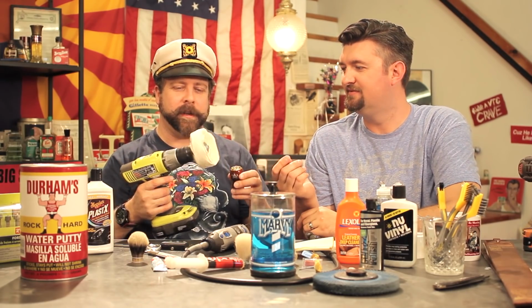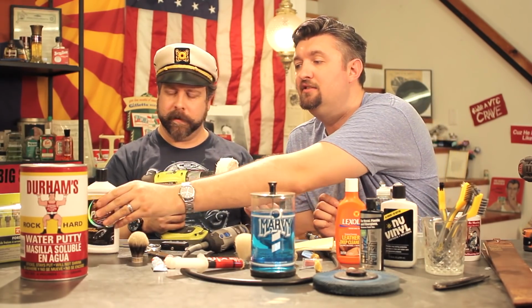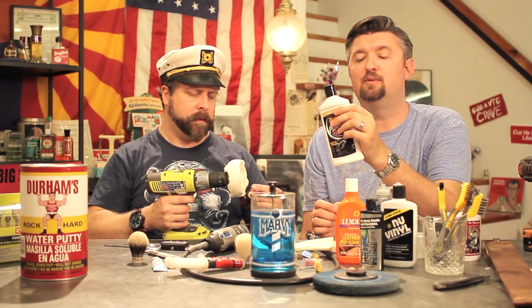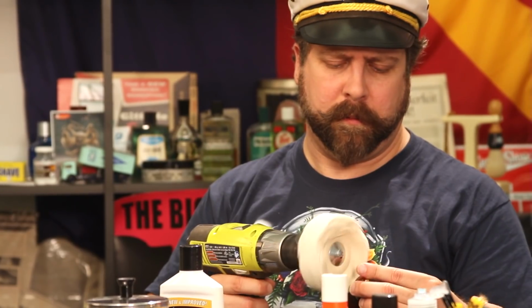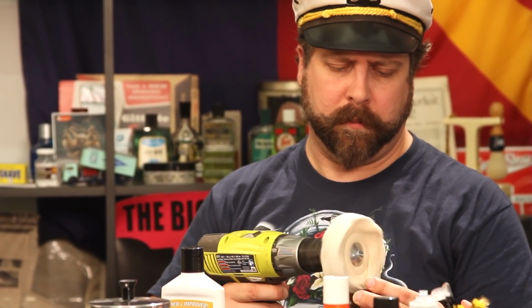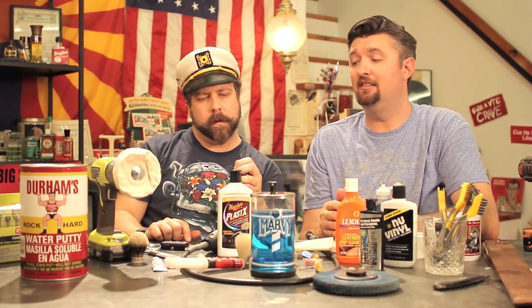If you sand it first and then come back with the drill, you can actually polish it. A cotton buffing wheel like this, like you'd use on a car, would be great. You can actually use car polish to give that vintage brush a nice marine polish, too. A nice shine. But again, be careful. You may want to put this in a bench vise with a towel around it and do maybe the top half and then the second half. Either way, you want to do all that work before the knot goes in, because it's never a better time.